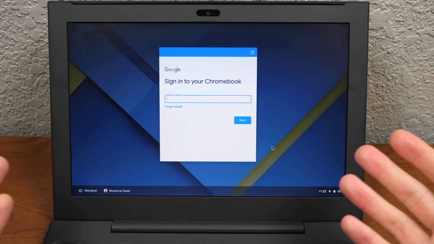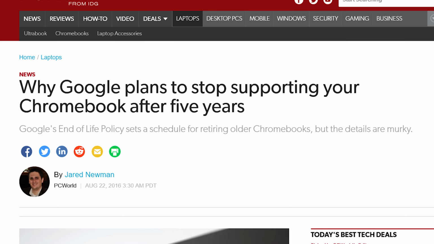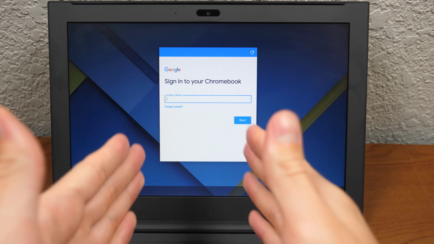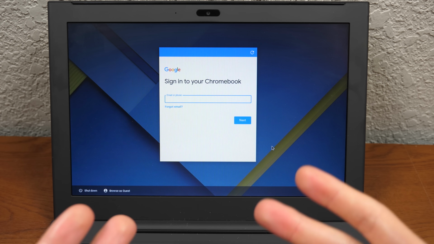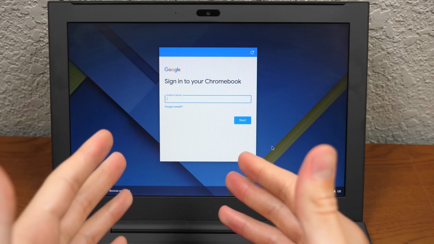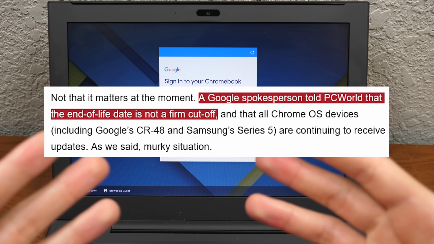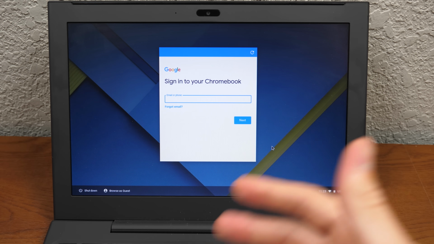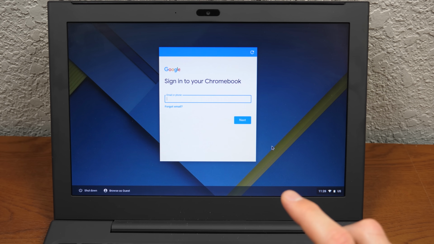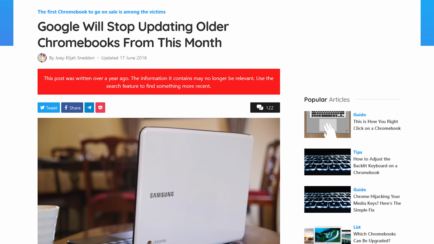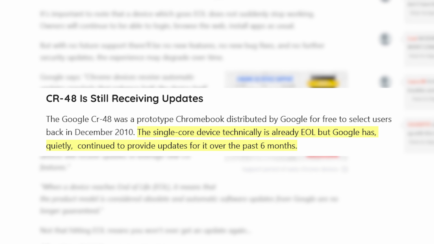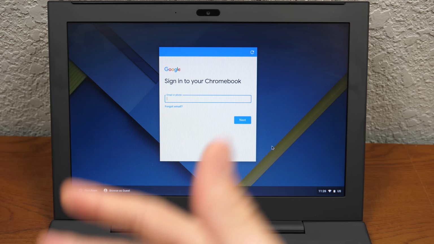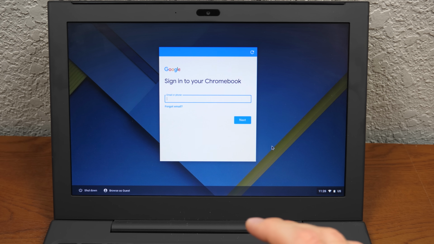But Google's end-of-life policy for Chromebooks specified that each device gets support for 5 years after it's initially released. So that means that this Chromebook was entitled to operating system updates and patches and everything until December of 2015. But what's interesting is that didn't necessarily mean that Google was going to kill off support for the machine in December of 2015. It just meant that people were no longer entitled to receive OS updates on these machines anymore, but Google could still choose to support them if they wanted to. In fact, in an article from OMG Chrome that was posted on June 17th, 2016, they reported that the CR-48 was still receiving updates from Google, even though it had been more than 5 years since the device was released, quote unquote. I mean, again, it was only made available in a very limited sense. So it was still receiving updates back then, but they reported that the updates will end shortly.